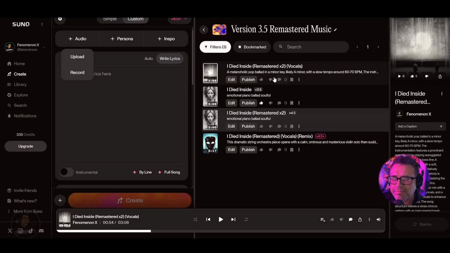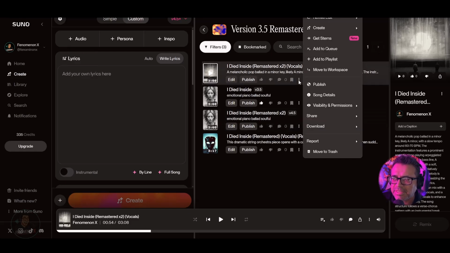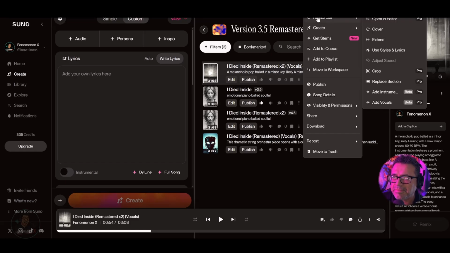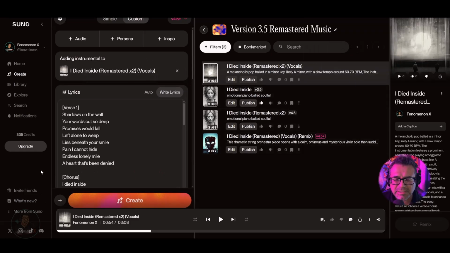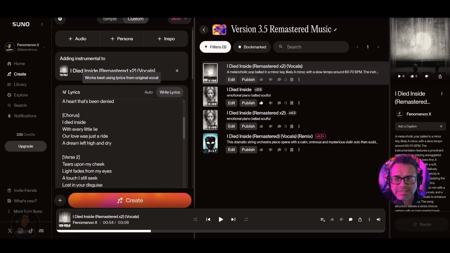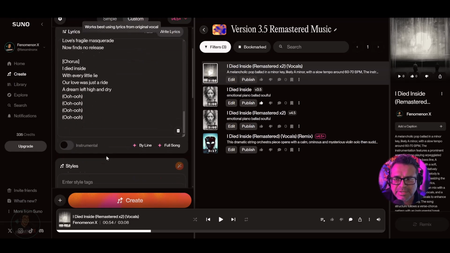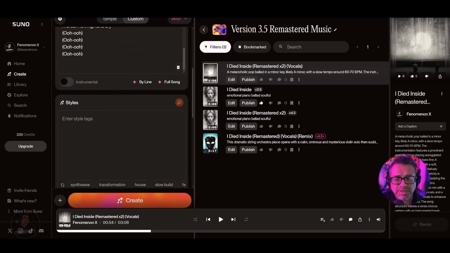And so from here, you can click on these 3 dots. You can go right up here to create, go up here to remix and edit, go over to the right, and then select add instrumentals. What it does is open up your project area, okay? It is going to send over your vocals right here, your acapella, just your vocals, and then it's going to extract the actual lyrics. And then right down here, you just tell it, hey, this is what I'm shooting for.